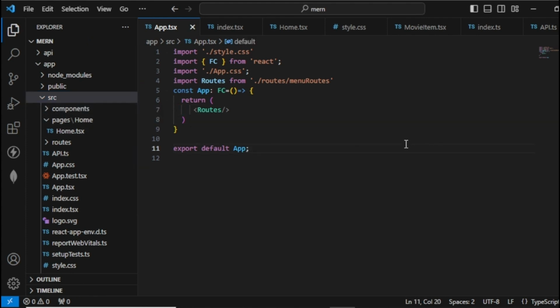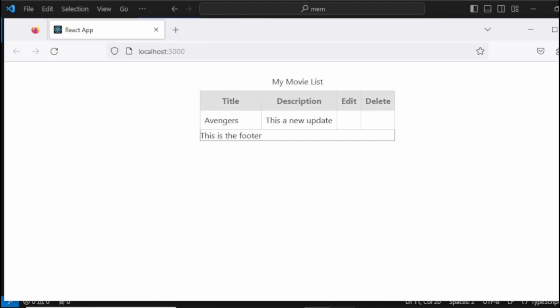Now to test this one, let's head over to our browser, and there you go. So, right. At this point here, we have a nice table display. So that's it for now. From here, we can now start our next operation, which is the add button. So let's proceed to that.